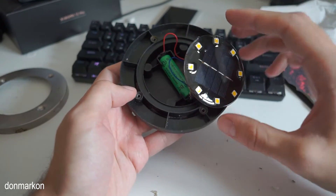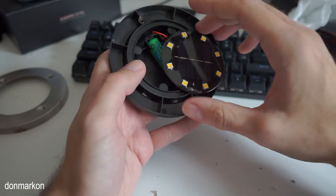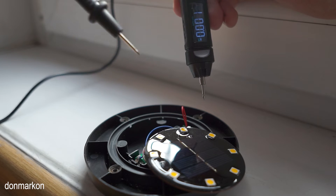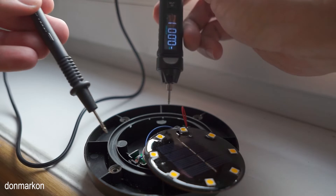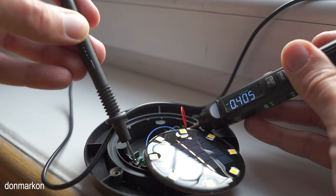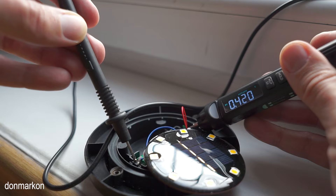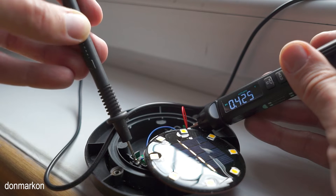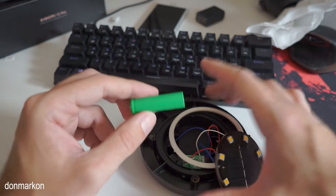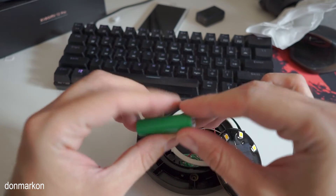I want to assemble it completely and I will leave it a bit in the sun to see if it will charge. I placed the solar LED light directly in sunlight. Let's check — it is slowly charging the battery. As the battery is completely discharged because it was not working for a few months, I will leave it a bit to recharge. After some testing we have a solar panel with controller which is charging this battery.